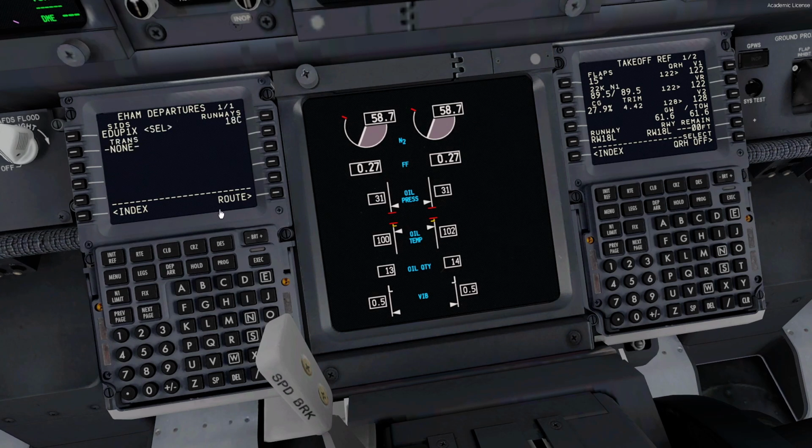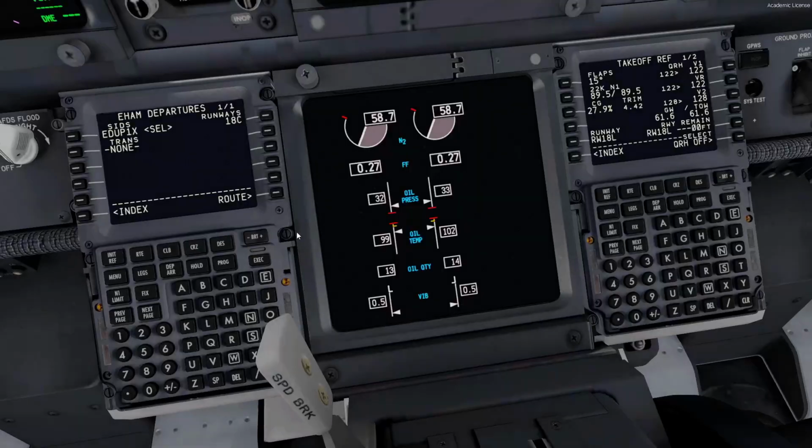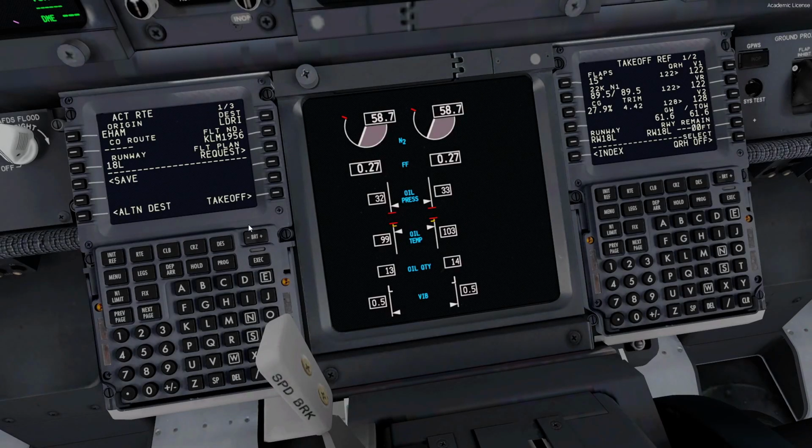Okay, so that's actually only available with 18 center. Okay, so we can just do a direct departure.